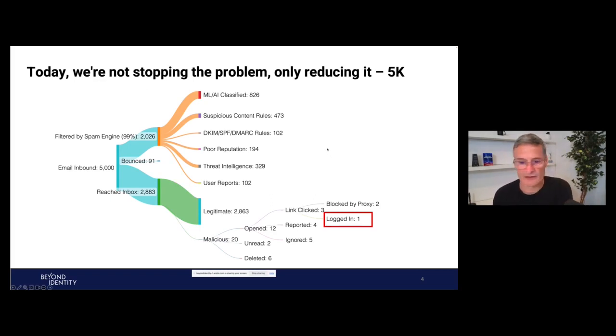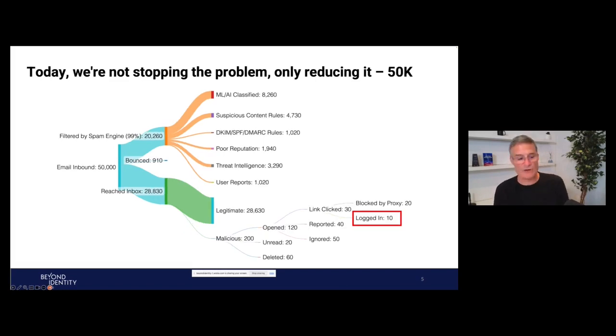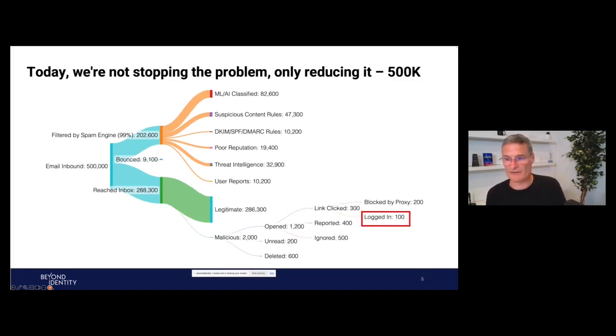And then there are some other things that people have tried beyond it. But if we only get 5,000 emails and are able to reduce that, it looks one way. If it's a 10x scenario, then we've got 10 people clicking on malicious links. And what if it's 500,000 emails? Then the problem just expands. So this is certainly a part of the kit that most organizations will implement.